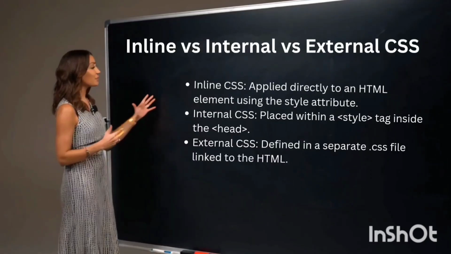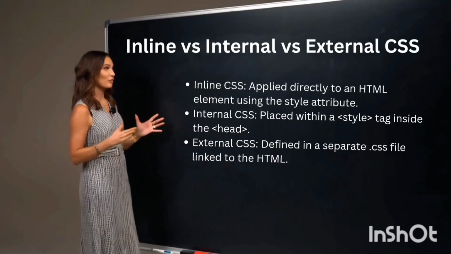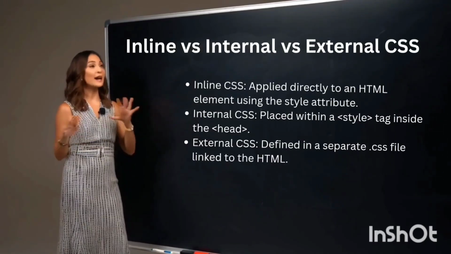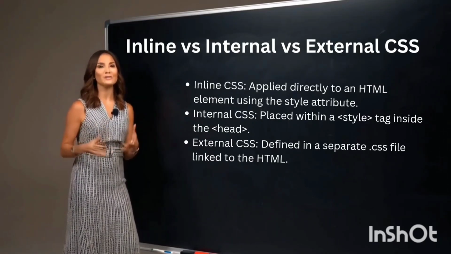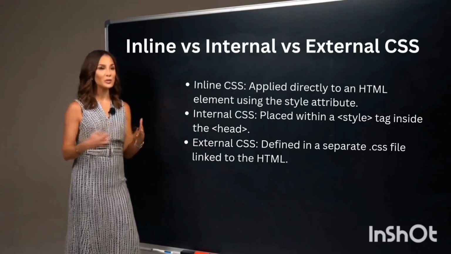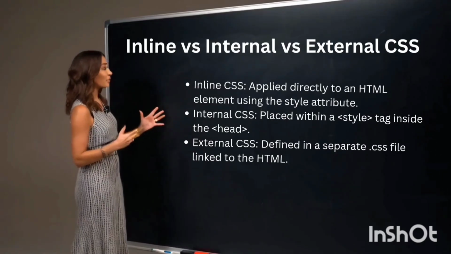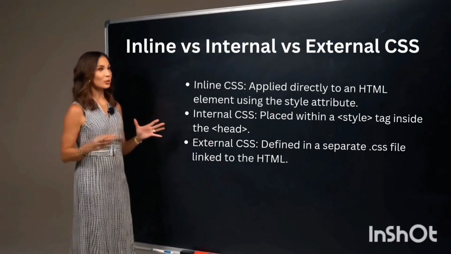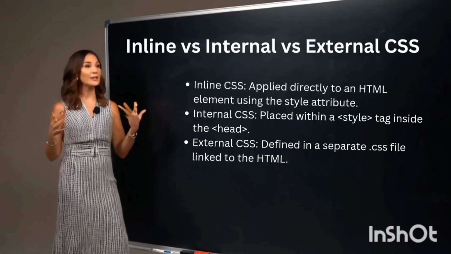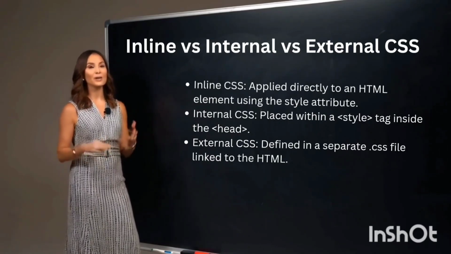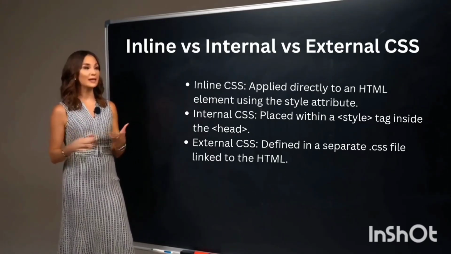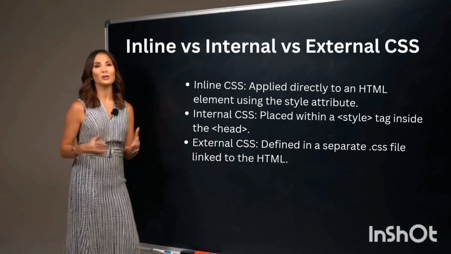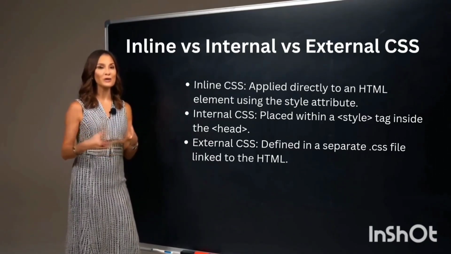The next topic is CSS inline, internal and external styles. Let's get started. What is CSS inline versus internal versus external CSS? Inline CSS is applied directly to an HTML element using the style attribute. Internal CSS is placed within a style tag inside the head. External CSS is defined in a separate .css file and linked to the HTML.